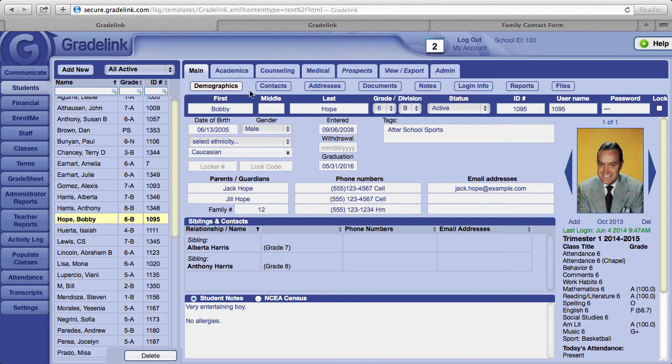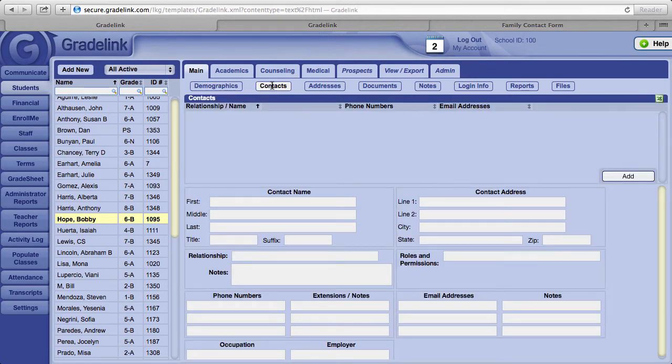Above, I should say to the right of the Demographics button, is a Contacts button. If a family would like to include grandparents, aunts and uncles, or trusted neighbors as emergency or pickup contacts for your students, you can do so by adding the contact name here, the contact address here, and then indicate the relationship.